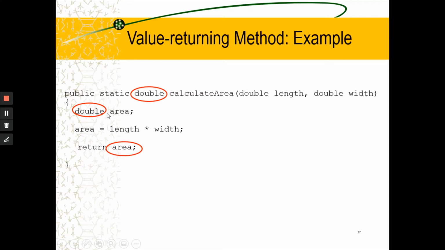In this case, we are returning the value of area. When you call this method, you are going to send a length and also the width. Based on that length and width, you are going to calculate the area. After you calculate the area, you are going to return the value of area to the caller. Since we are returning area, which is double data type, that's why in the header of your method, you have to put double data type.